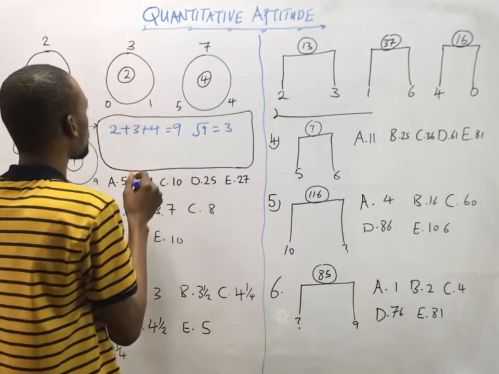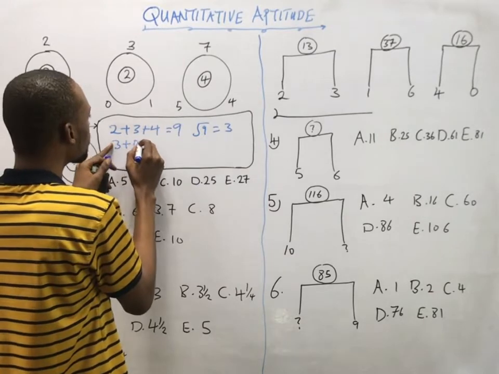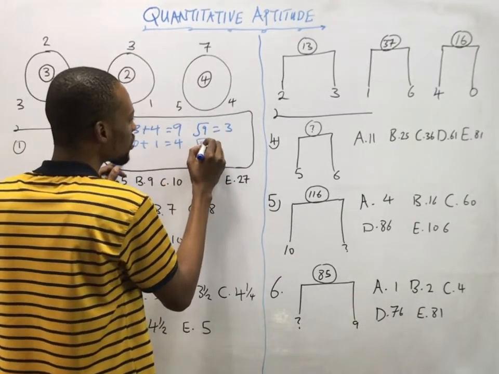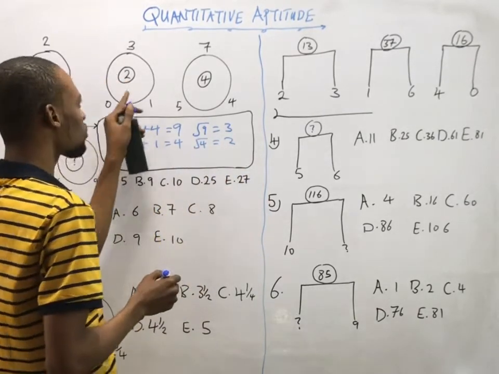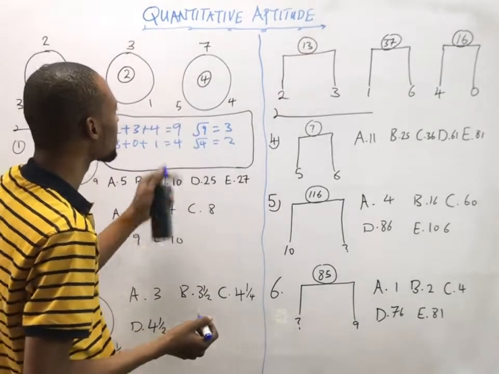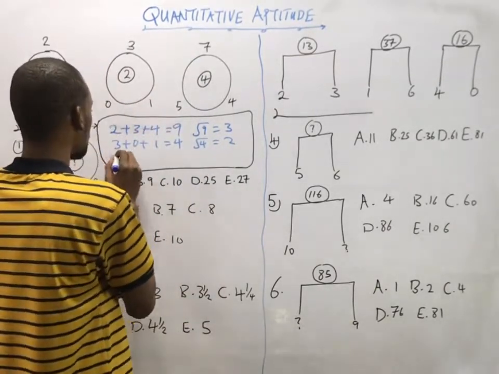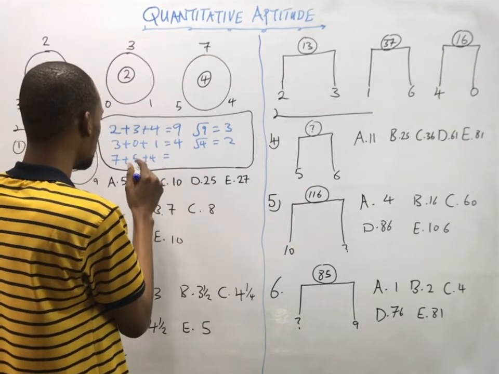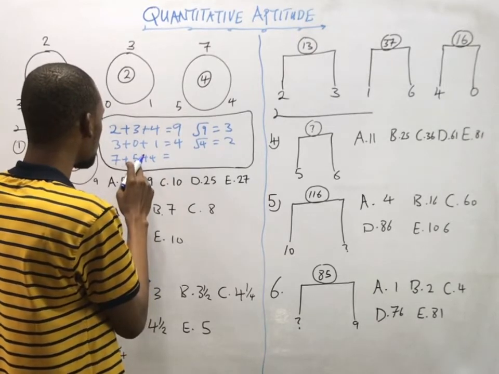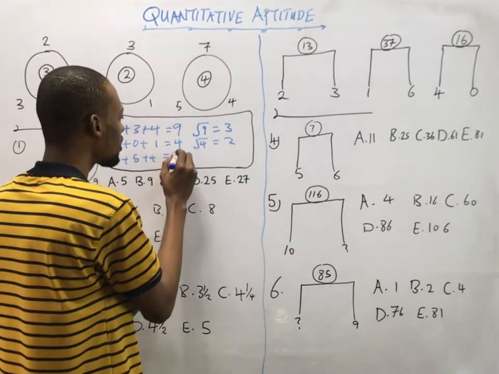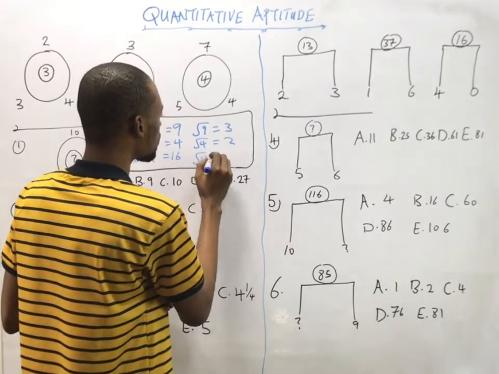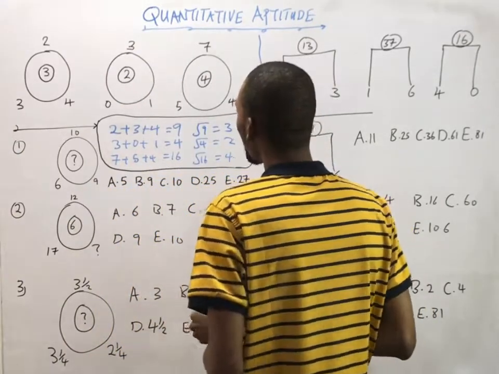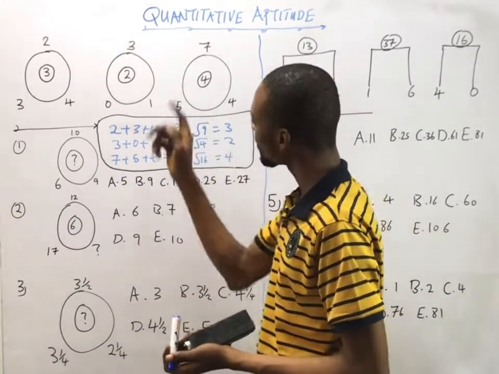Let's look at something. Adding 2 plus 3 plus 4, we got 9. The square root of 9 is 3. So this method works for this sample. Let's see if it works here: 3 plus 0 plus 1 is 4, and the square root of 4 is 2. That works too. Now checking: 7 plus 5 plus 4 is 16, and the square root of 16 is 4 — and here is 4. So we've gotten our formula: simply add everything and look for the square root.